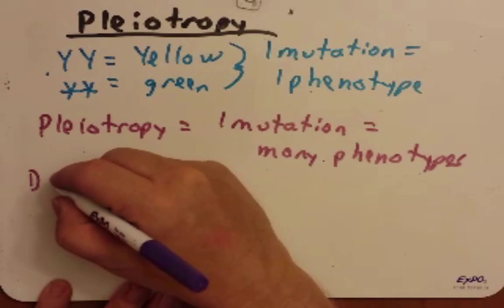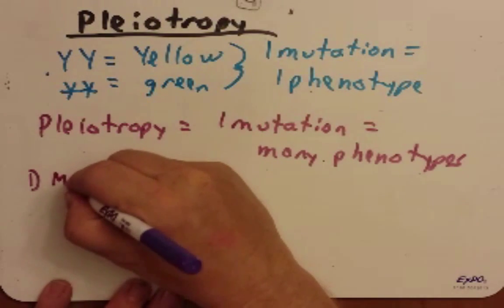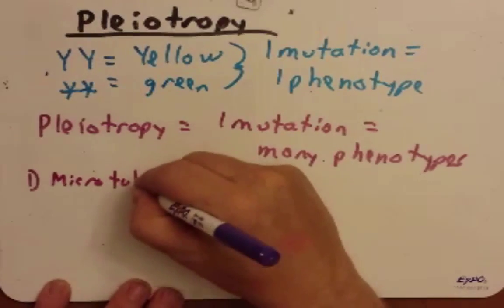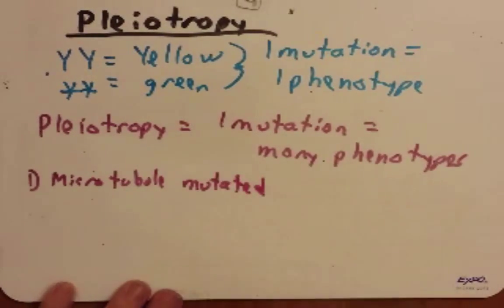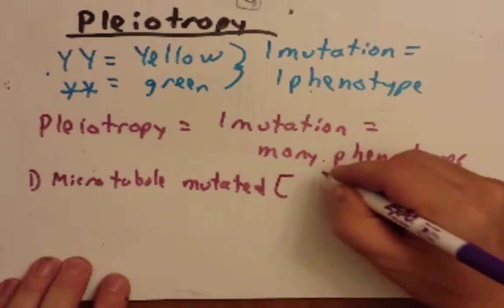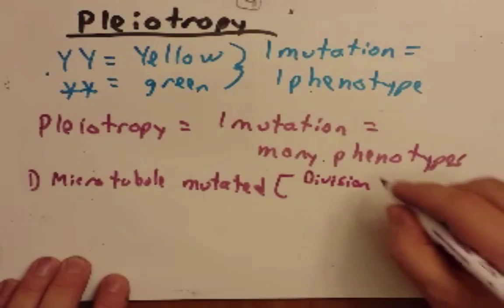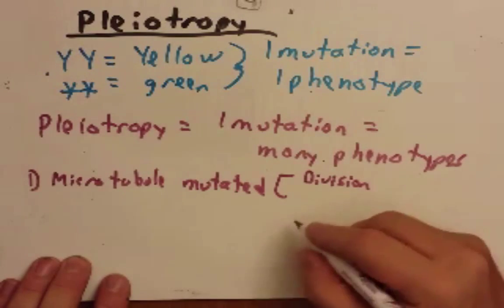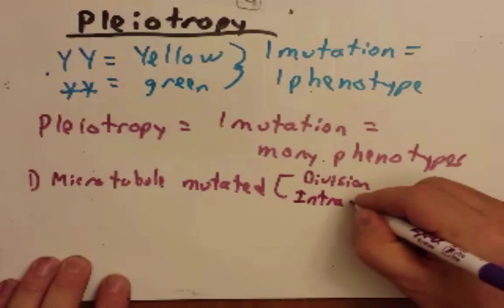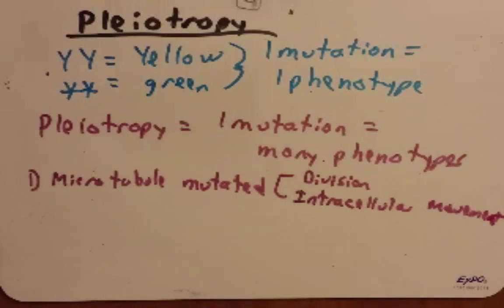Your book is a really good example here. If you had, say, a microtubule mutated. Well, microtubules are important in many different things. They're important in moving vesicles within the cell. They're important in cell division. So just those two alone, we're going to end up with defects in cell division. Presumably you'd still be able to do math, so I'm talking about cell division here. And intracellularly, within the cell, the ability to move vesicles around would be affected. And this could lead to quite different phenotypes.